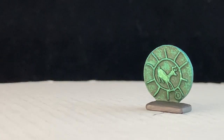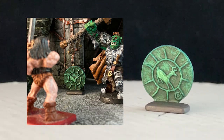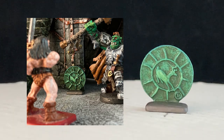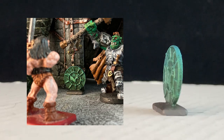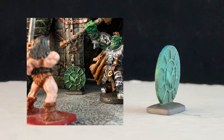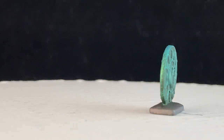Here we have another little bob that will be used as a fetish marker in Frostgrave. It is a mover token out of one of those custom Monopoly games depicting the logo of Casinorama, a major gambling facility up here in Canada. I liked how it looked and thought with a little paint it would work well as a treasure marker. Some of you might snort at that registered trademark that seems so prominent on it — I could have gone to the trouble of removing it, but honestly you just don't see it when it's in play. Sometimes it's not worth the effort to fix something that no one will notice anyway.